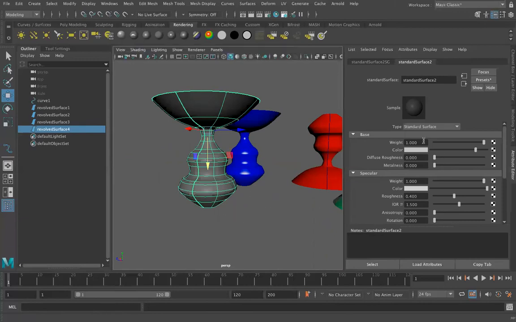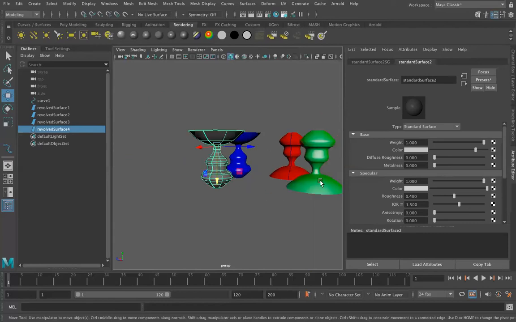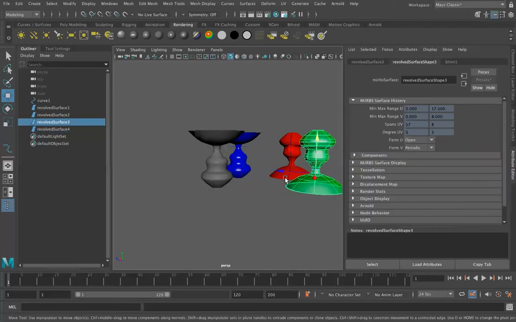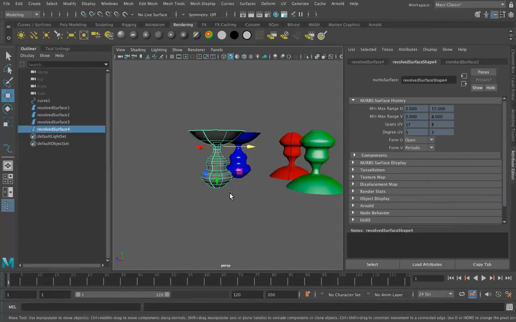Just so that you know, you would use different shaders for different things. If we're rendering, using the Arnold shader is great, but if I'm going to be exporting these, let's say for a game engine, or for some kind of use in a virtual reality or augmented reality experience, then I'm going to want to use Maya shaders, some of the standard shaders. I'm not going to want to use an Arnold shader. It won't transfer over.